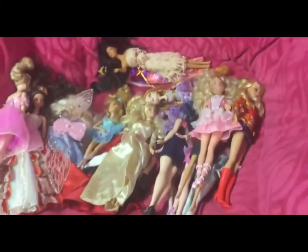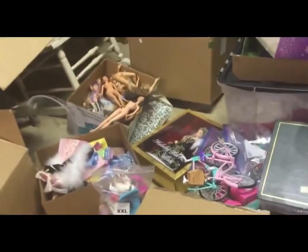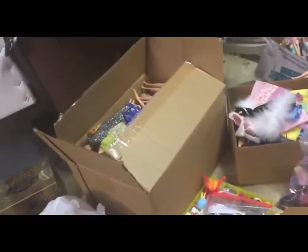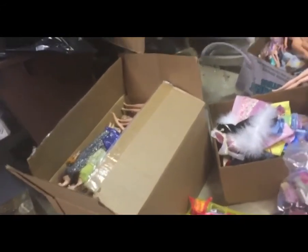As you can see, I've got dolls here that I need to pack. I've got to pack all those. I've got to pack all of these. And I also have to pack those there, and those up there, and those ones in that box are packed. And those are dolls that I haven't fixed up yet, so let me move over there.